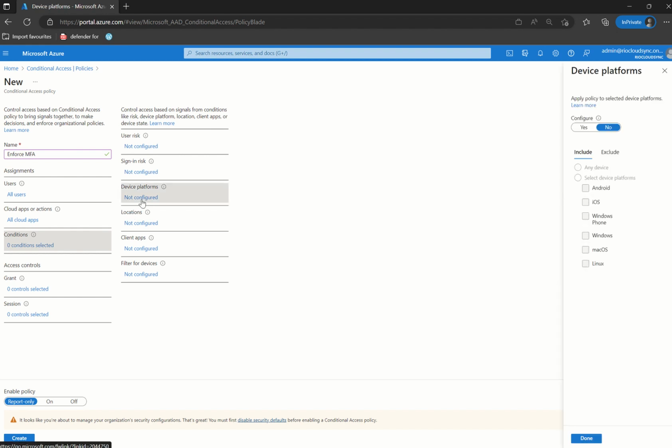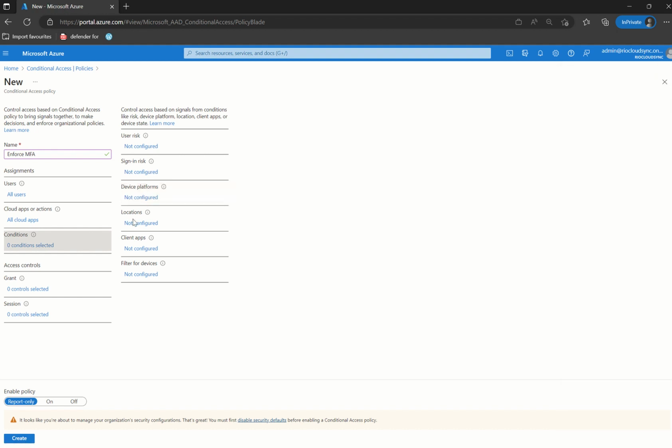You've got device platforms here. So say, for example, you're only enforcing this on users who authenticate through a Windows platform or some sort of Android or iOS. You can specify that, and you can also exclude. You've got locations, so referencing back to our named locations. Are we only enforcing this for people inside the office or outside the office, or do we want to block everything other than the United Kingdom?